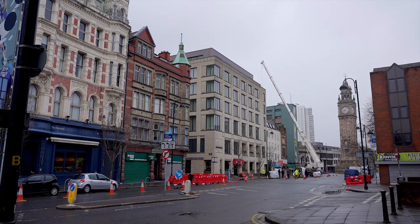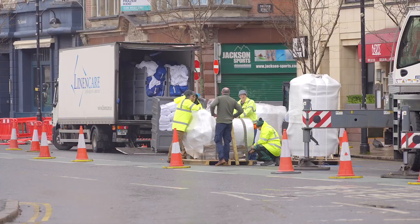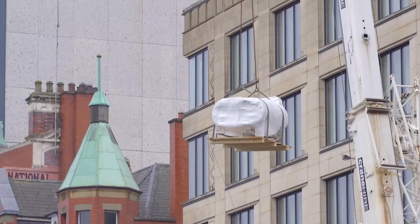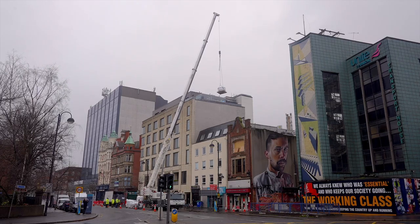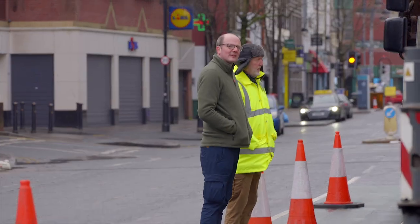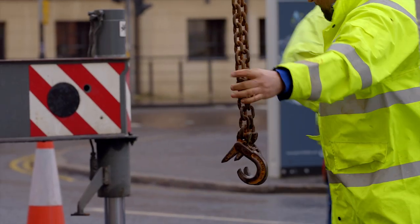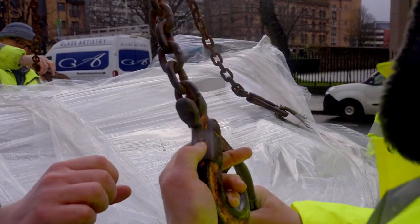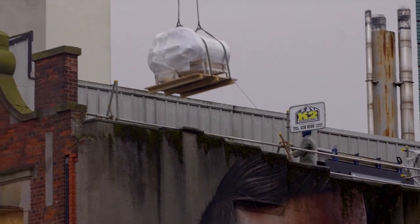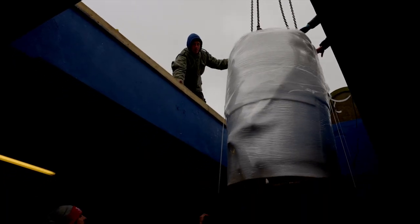There are logistical challenges, not only with getting all the relevant building control and planning things through, but also getting the equipment into the building. We are very grateful to Strong Construction, Total Cargo and all of our staff that helped make the install a smooth process. We closed the road with the relevant permits on a Sunday morning and hired a crane — thanks to BD's Crane Hire — and managed to get the equipment offloaded on a busy city centre high street and craned in, in windy conditions, shall we say.